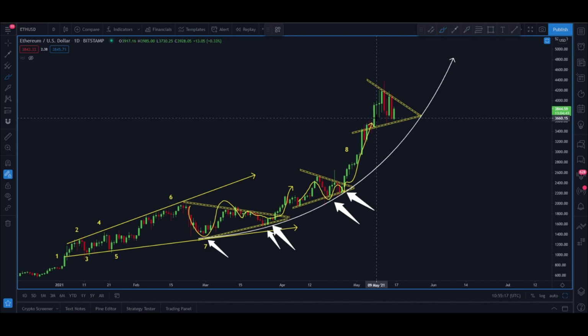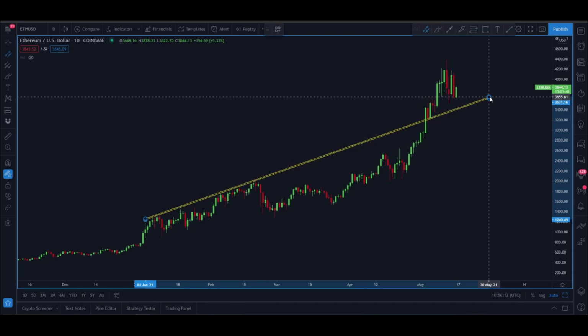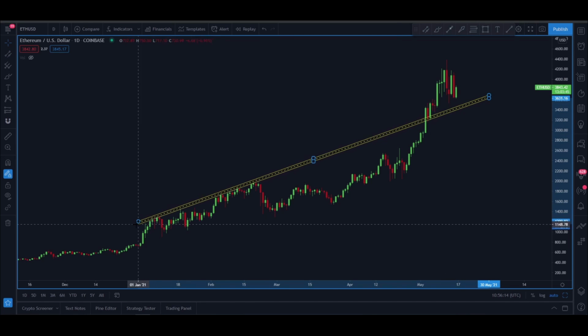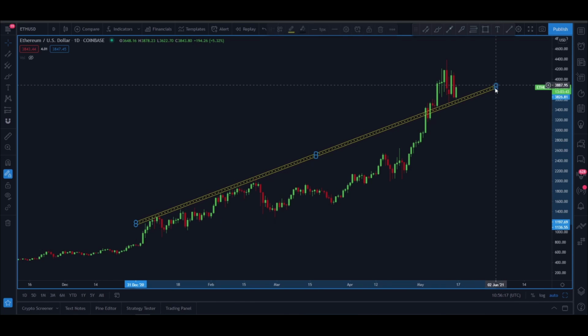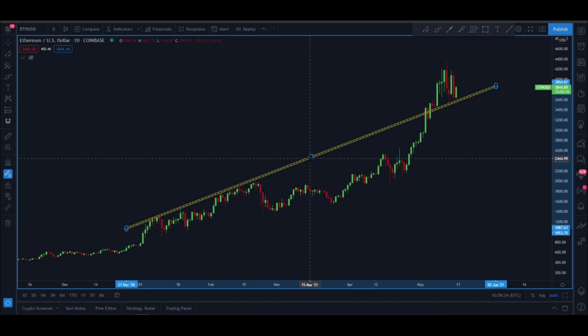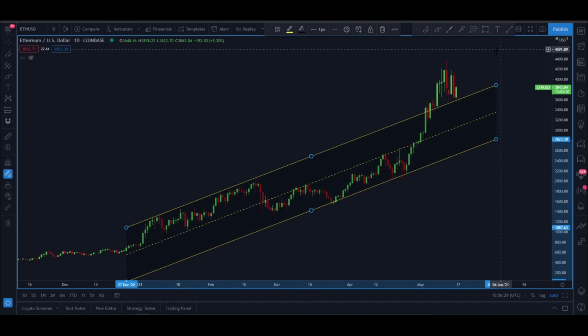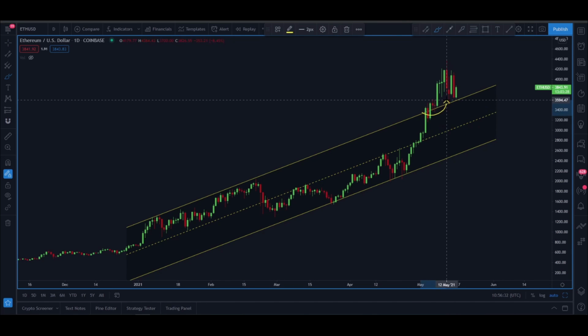And now let me also show you why this lower line of this symmetrical triangle is one very strong support. You can see here again in a daily time frame, guys, what I want you to do is simply add this rising trend line, because we are aware whenever the price of Ether saw a pullback, this rising trend line acted as a very strong support line. If you also look at this as an ascending channel, you can see the price here has clearly broken out of it, because we were aware in the past Ether price action this line acted as a strong resistance and didn't let the price break out of it.